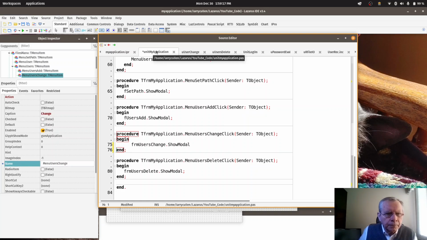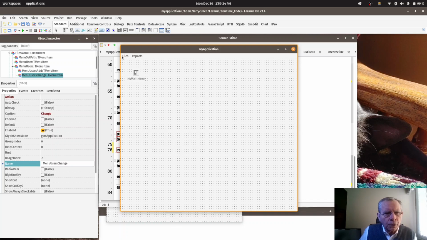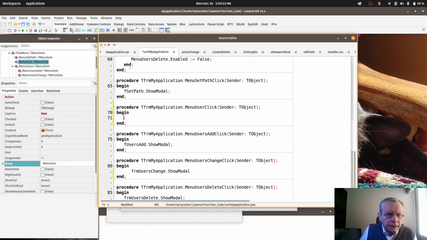And let's go back to our form, and we've not attached any code to this yet. So when I click on it, it's going to create this new procedure, and here we're going to do, it's FRM, I think.